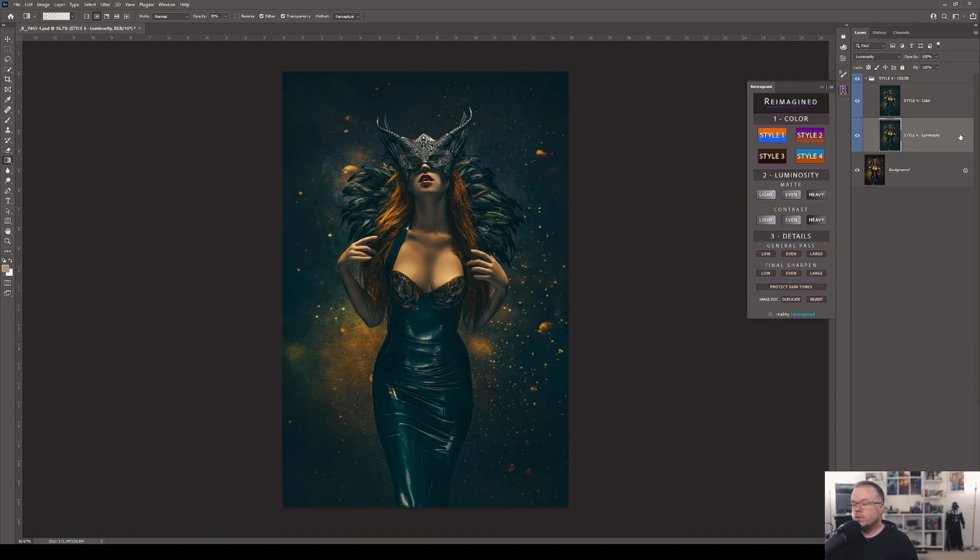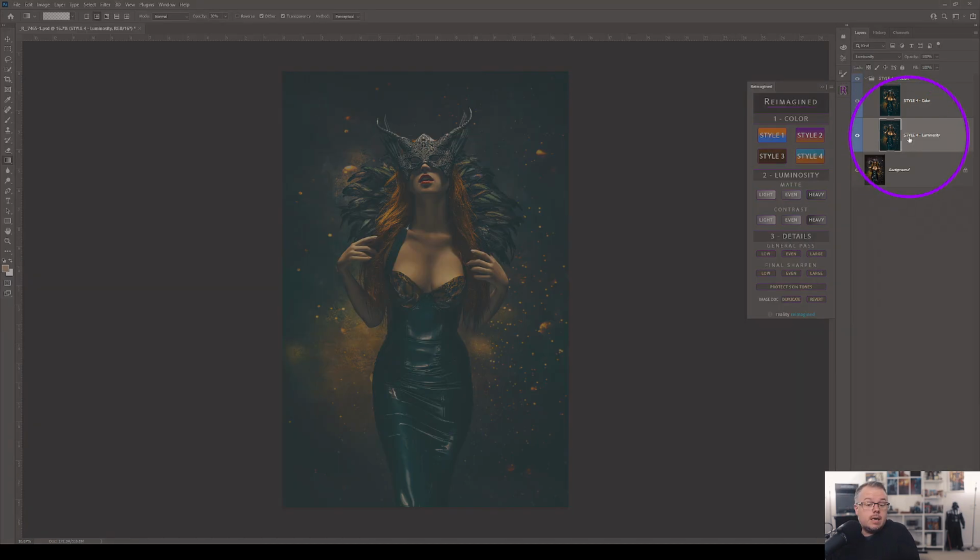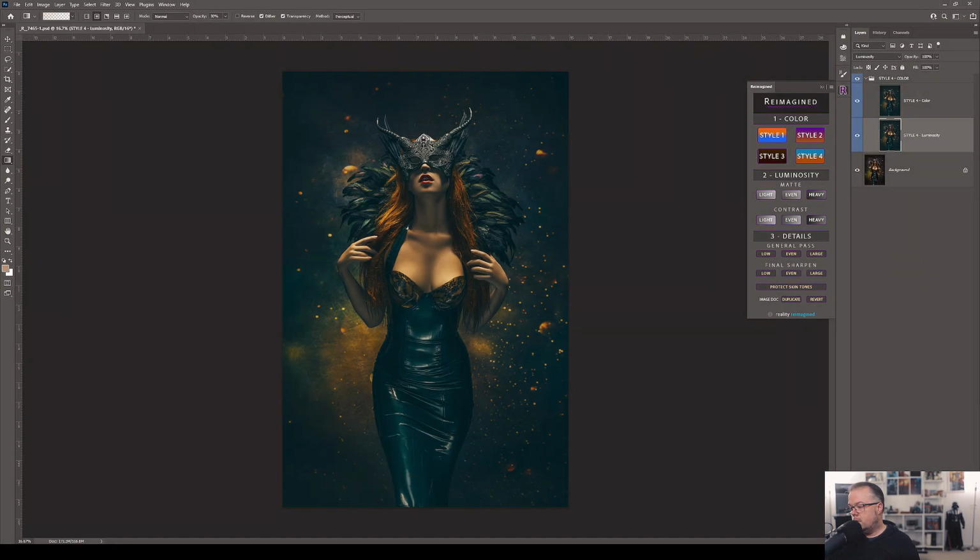I don't want to simply reduce the opacity of this layer, because as I do, it's making a global change to its overall effect. I want it to be carefully targeted in certain key areas. To do that, I could use a layer mask. While this layer is active, I could simply come down and click the layer mask icon, which my lovely face is covering up, but it's in the layer window controls at the bottom.